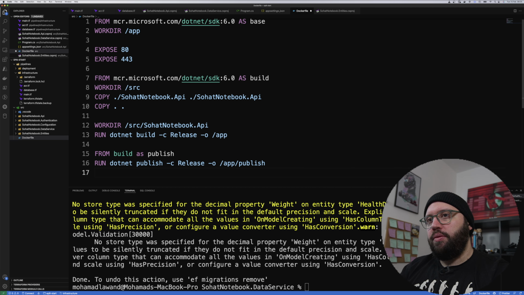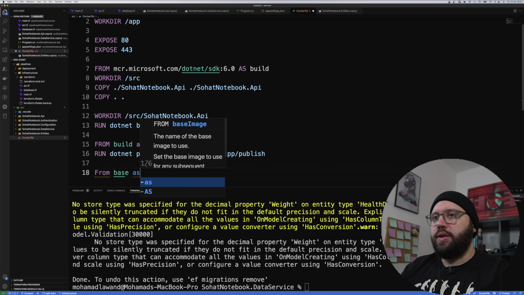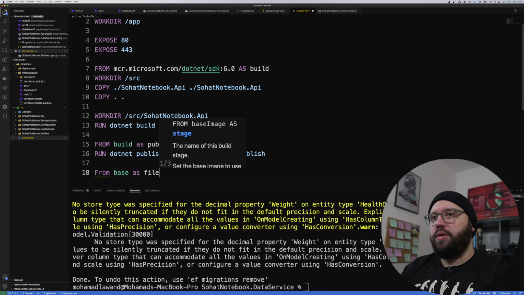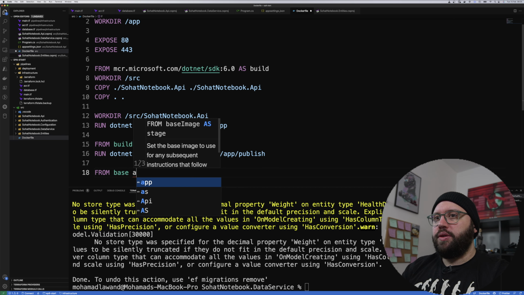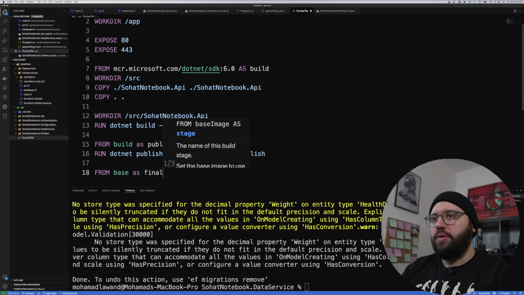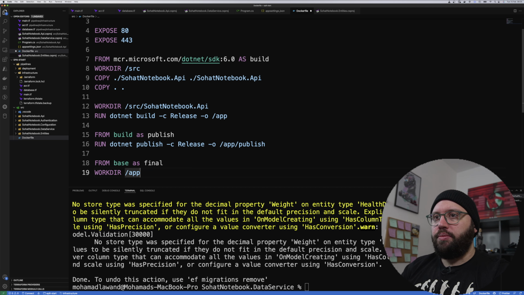And lastly we can put from base as final, and we'll specify a work directory and /app.